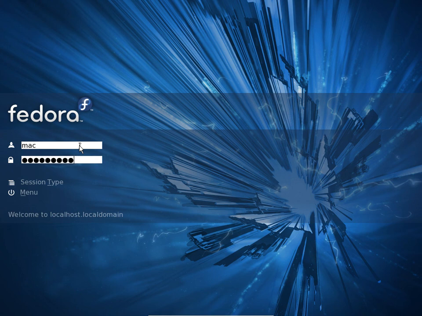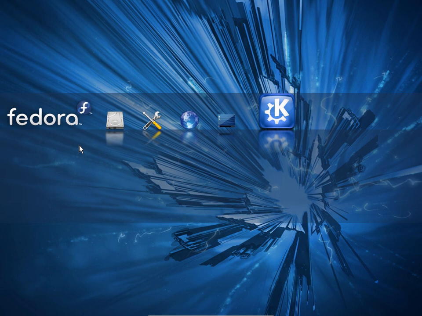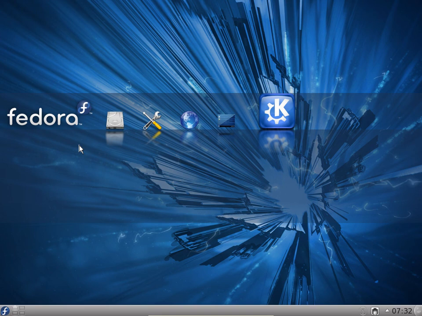Fedora is also an open source community based operating system. You get community support to do something on Fedora. If you need help, you have forums for Fedora. This desktop environment is the KDE, the K Desktop Environment. This will look similar to your Windows. There will be a taskbar at the bottom, and you have a start menu. Here it's called the Kickoff Application Launcher.